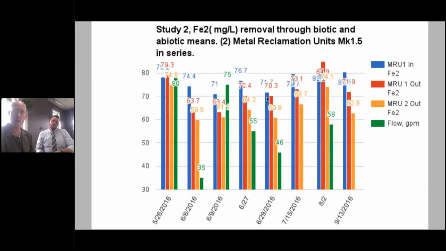6/29, 46 gallons a minute, and we're looking at about 11, 12. And then we go into 8/2. Now we're getting back into the points where we have about 2 months, haven't done any kind of maintenance on it. And in this system, you start seeing, hey, look at that, 82 in, 84 to the next unit. That means that the first box, the first MRU is full, should have been cleaned out. But in the beginning, whenever you put in a system, you always want to make sure you just let it go. Let it alone for a while. It'll tell you what the loading rates are going to be, and then you just determine from that, all right, there's my maintenance schedule.